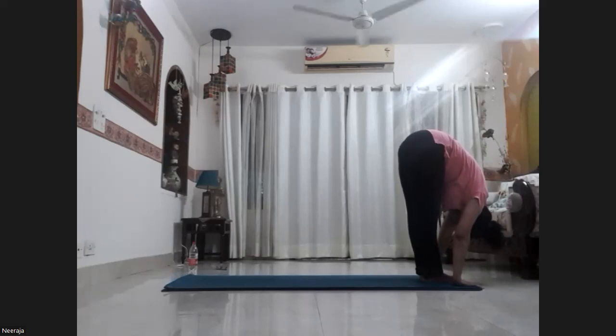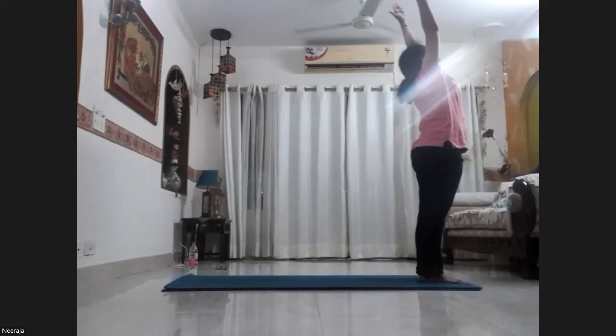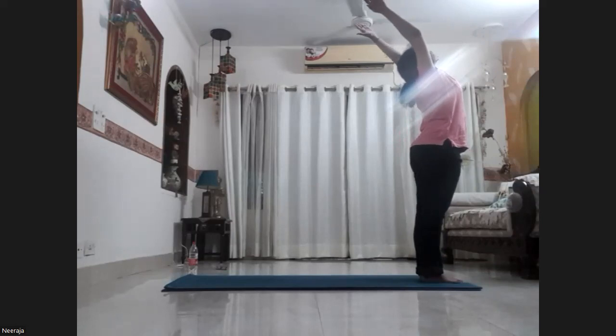Now, as you inhale, stretch your body forward. Stretch up. Pull up from the waist. Push the buttocks forward. Look up with the hands. Arms straight. Leg straight, knee straight, and slowly exhale, release.